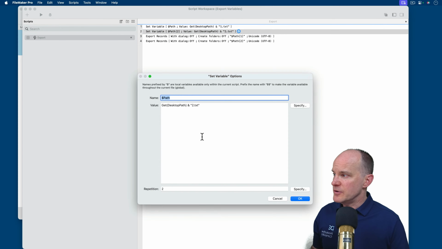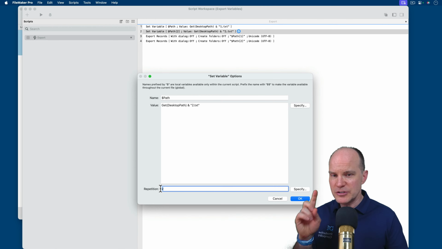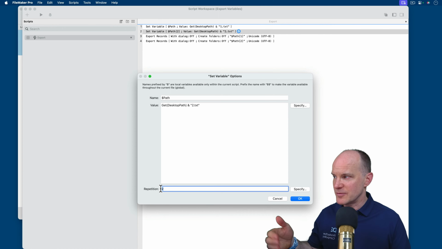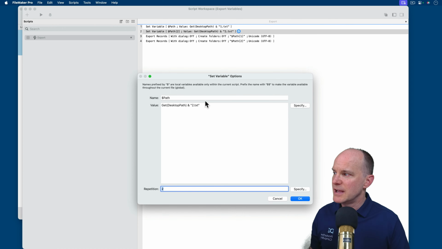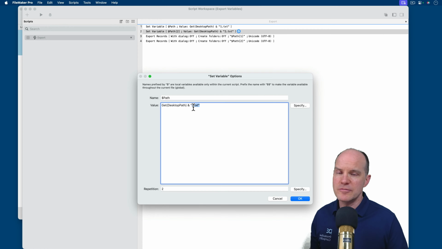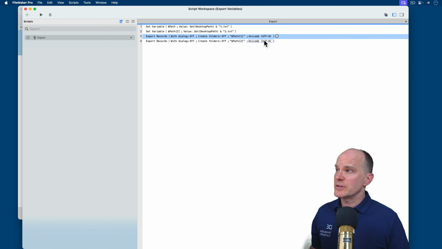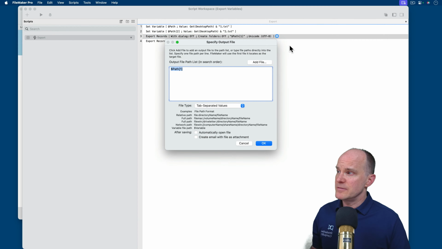Right below that, we have the new feature, which allows us to define the same path variable, but this time we are actually using repetition 2, which prior to this was not available for use in a path, which we're about to see. So repetition 2, and what we hope to store there is 2.txt. So we have a second file name that we want to export. Then we call the export script step, and we do the usual thing, which is to define a path, but for the first time ever, we're able to define a particular repetition of that variable.